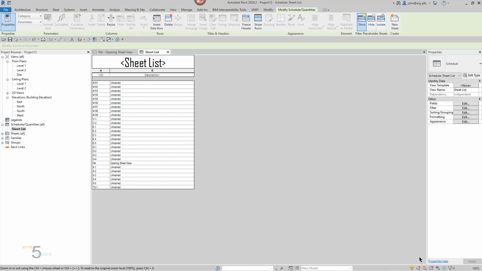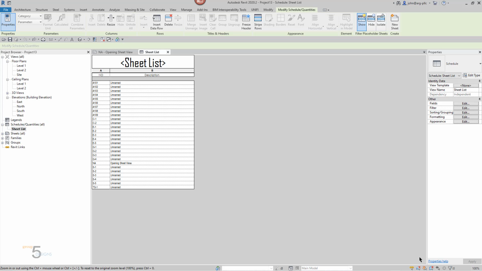You now are at a point where you need to start including all the sheets that are going to be in your project set for submittal for a building permit. And as you can see in the list before you, I have the architectural sheets. I have some civil, some electrical, some general sheets, structural, title sheet, and one that's called NA. That's for the open. We can look at that later.